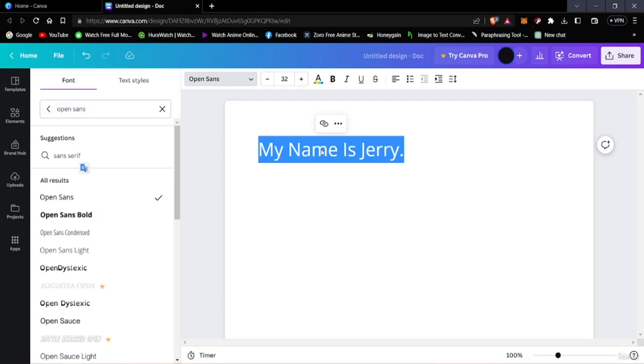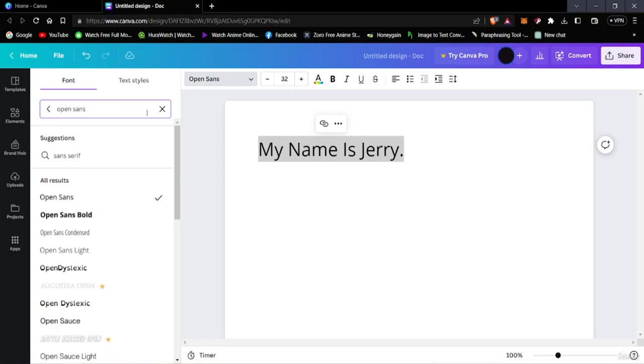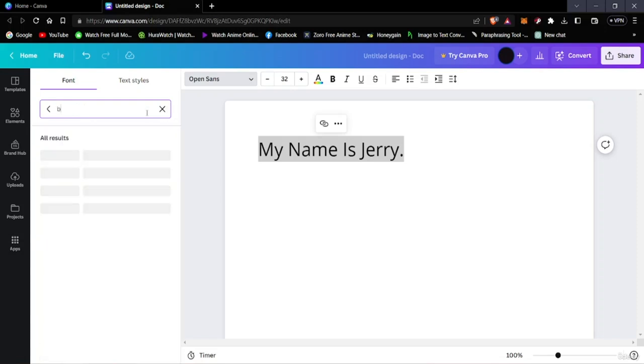The second one is a bit loony, and it's best if you're making something like Halloween themed content or project, or anything spooky. You can find one font here which is called Blood Drip. The Blood Drip font is pretty fun.